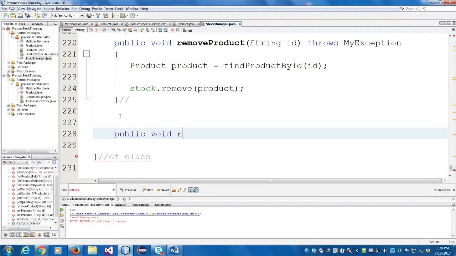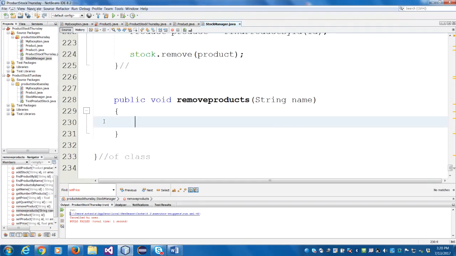So if I wanted to remove more products, and I can't overload it because I'm passing it a string again, though it is a name, what would you do? You will first find all that match the name and then remove all of them. Name or price equal to 5 or quantity equal to 10. I mean, this is a big remove. How will you do that?